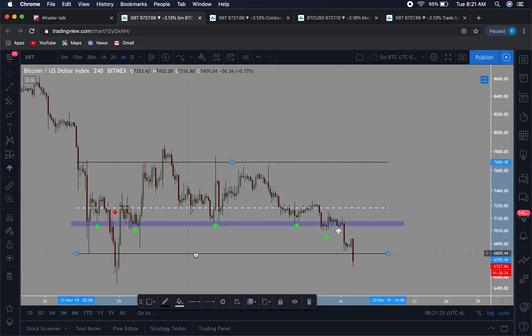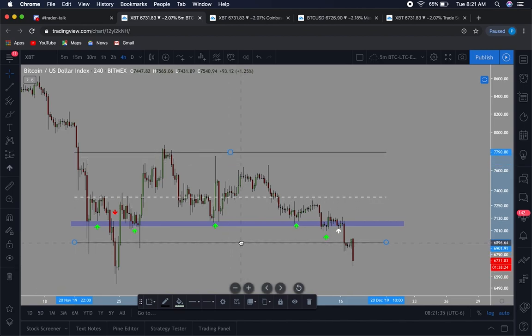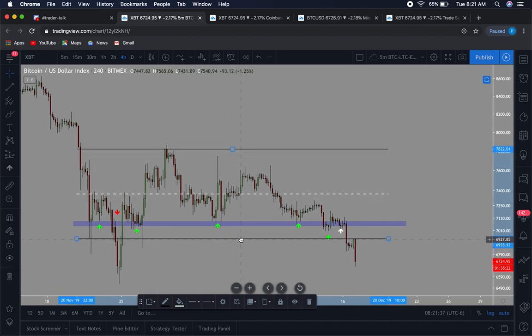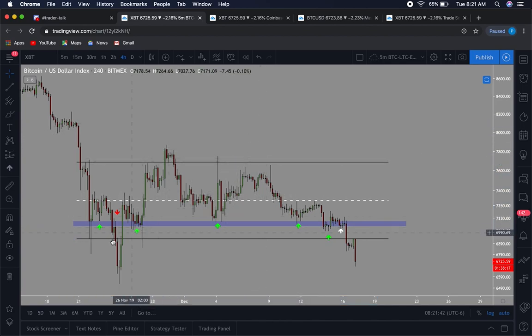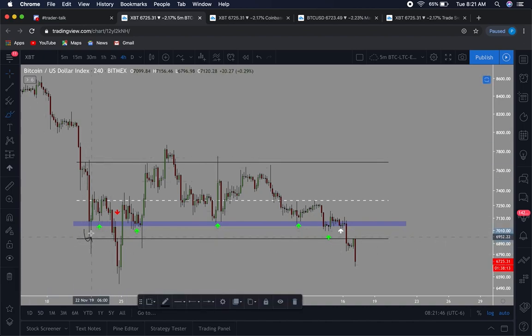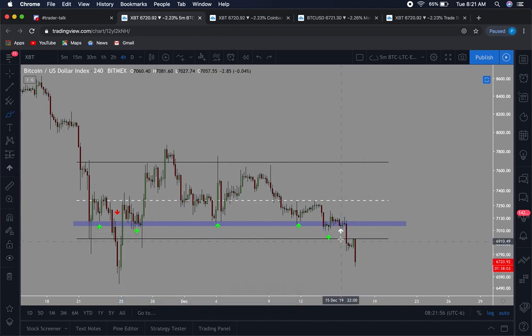Now what I've been thinking about is what if I'm drawing the trading range wrong? What if this is not really the true low of the trading range? What if it's something like this? I'm going to pull it up like that, and I'm going to pull this down like this. The reason I'm thinking about this is because it makes more sense when you have this low right here being put in and then another deviation low right there, another deviation low right there, and now what we're seeing is the true breakdown of the range potentially.